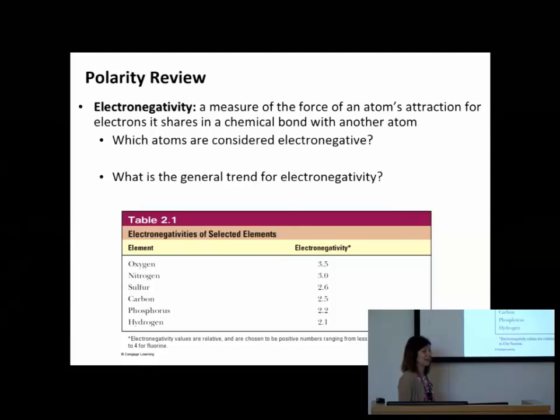Okay, so Linus Pauling, even though he's so awesome. Anyway, fluorine got a 4. Oxygen is pretty close up to there. So what you're going to do is take the two elements in your bond and look at the difference between their electronegativity values. If it's above 0 and less than 1.8, it's going to be a polar bond. What happens if it's above 1.8? What does it turn into? Ionic, that's right. Good job.